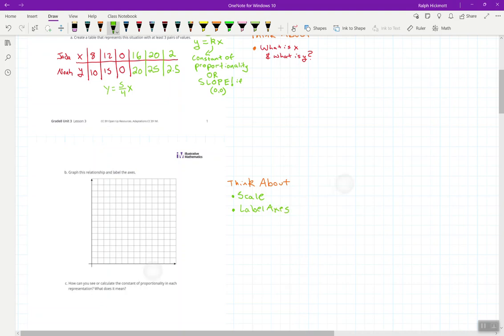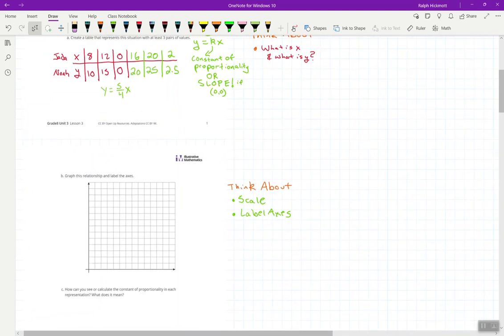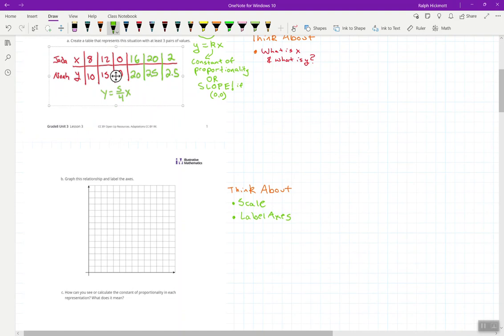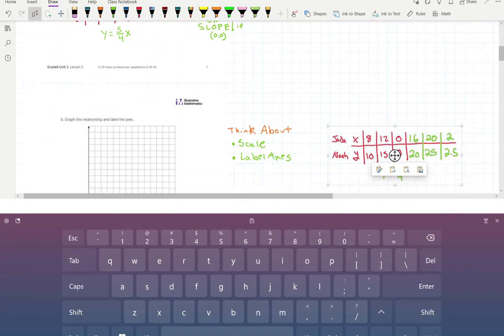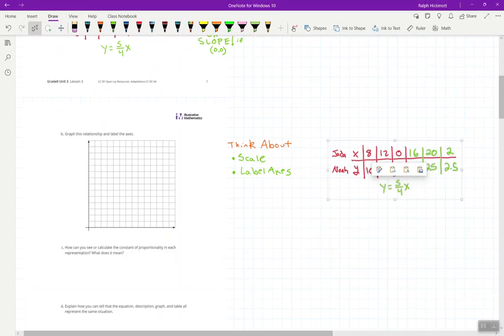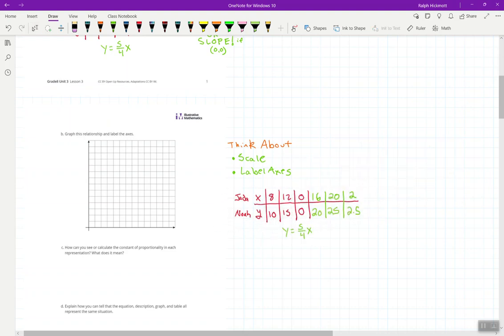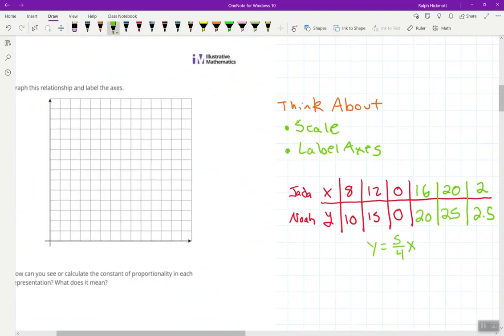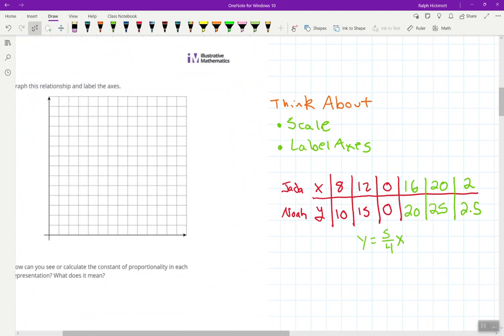So on this graph, I'm going to actually go ahead and copy the table up here so I don't have to keep referring back to it. But on this graph, you notice they give it to us, so typically when they give it to us, we've got to be extra careful of our scale. We've got to use the space that they give us. Okay, so let me go ahead and zoom in on this. Here we go. All right, let's label the axes first.